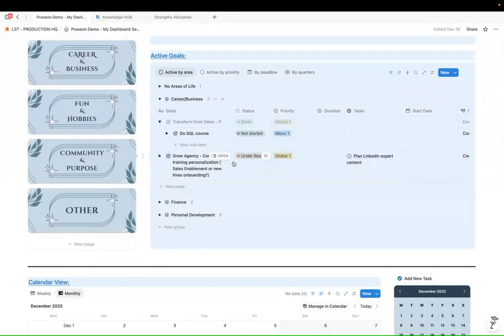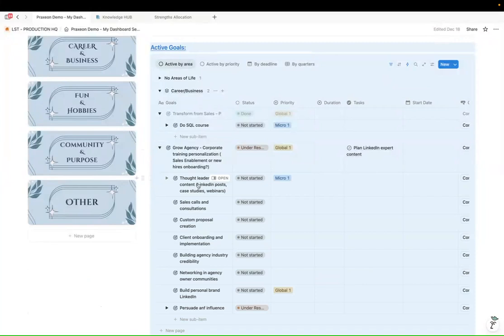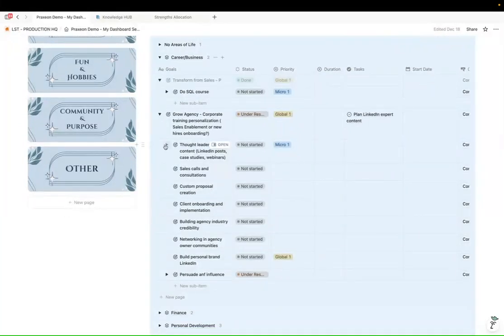The macro goal is usually a big goal. So this is your dream or a long-term project that you want to accomplish. Next, if you click on the toggle bar of your macro goal, you will see the little projects, which are your micro goals, projects that you have to reach in order to achieve your big goal. In our case scenario, we have 8 micro goals, which are the specific steps to reach your big goal. This is layer 3.